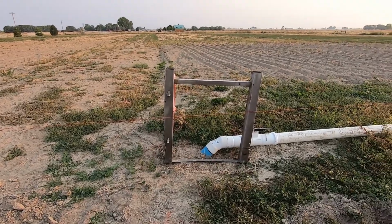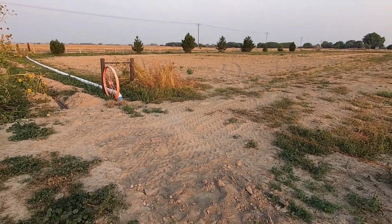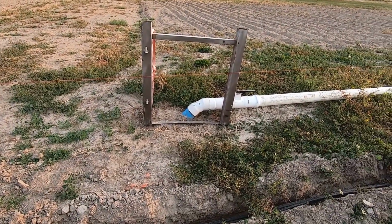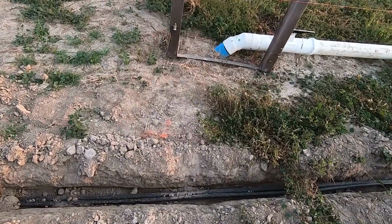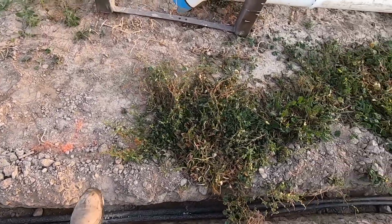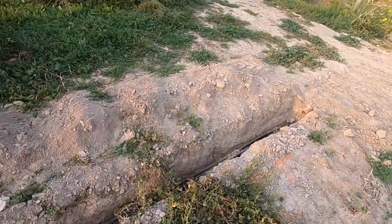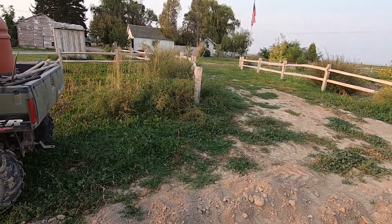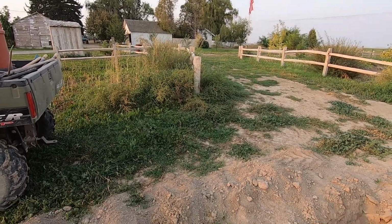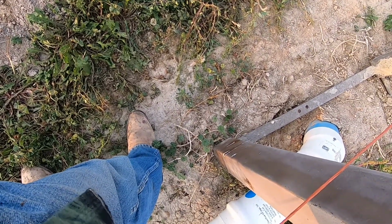The first sprinklers I'm going to install are going to be right here on either side of the driveway, where the bollards are going to go in to protect the pipe where it comes back up out of the ground for the irrigation with the gated pipe. Now my son had marked an X right there where he thought that sprinkler should go, and I appreciate that, but I think I'm going to move it over here a little further. The reason is a straight shot with the line of the cedar fence there in the driveway. Water flows in a straight line, so I think I will put the sprinkler back here about where my foot is, or between there and that post.